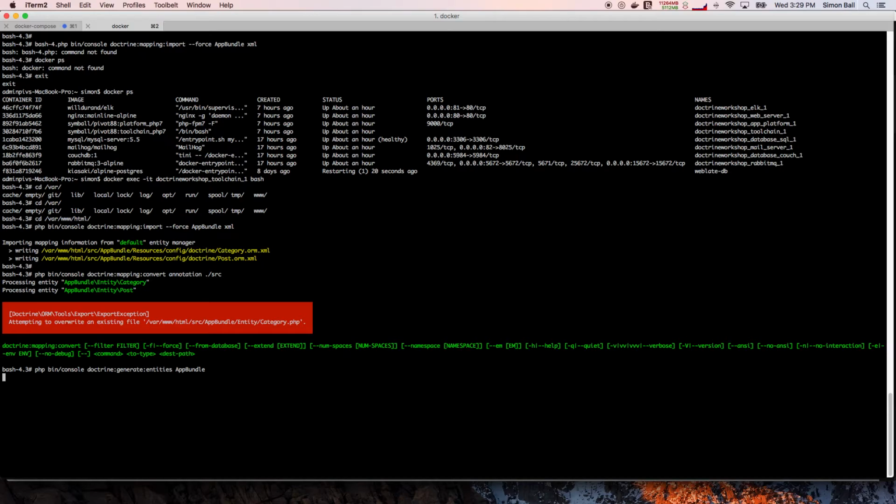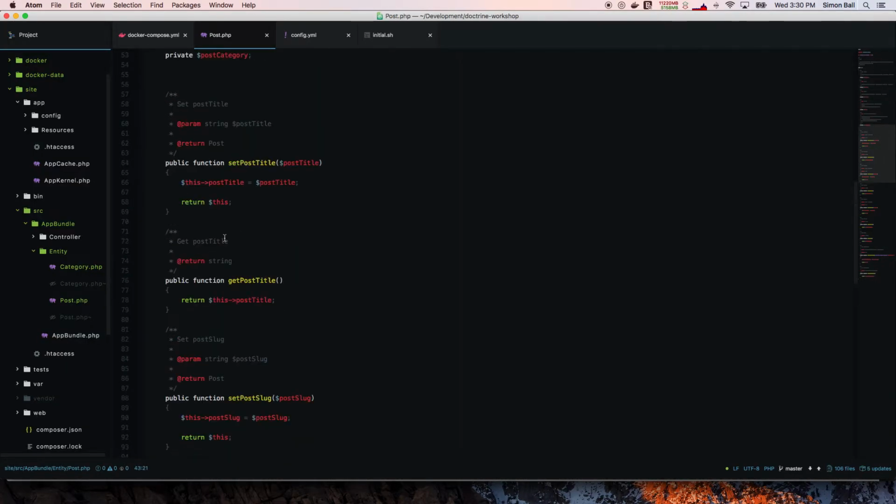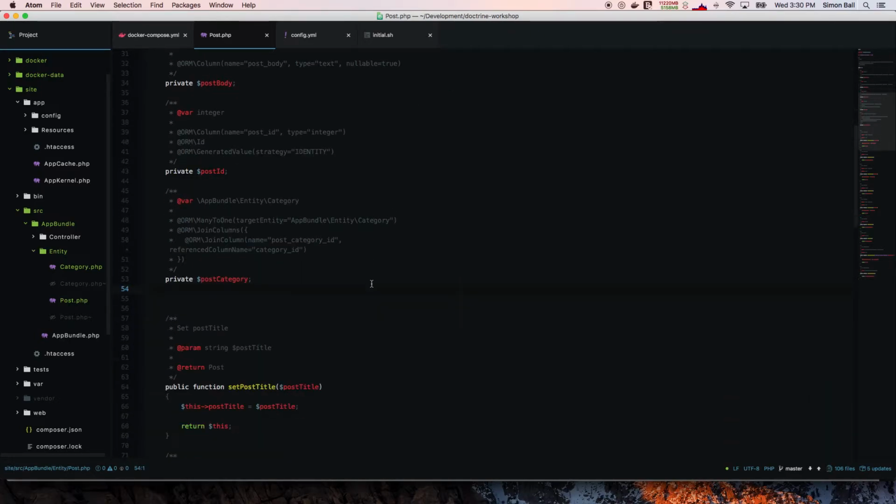Just wait a moment. Okay, so if we now hop back in, you see we've got our normal stuff. In many cases, we are going to want to add our own custom code in there, but we're going to want Doctrine to maintain the flexibility to generate all of this stuff for us.